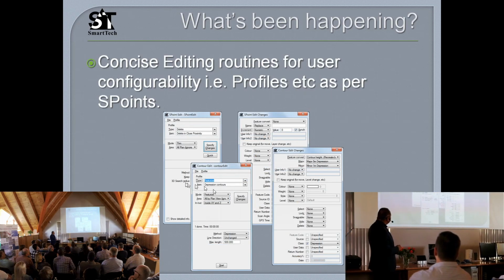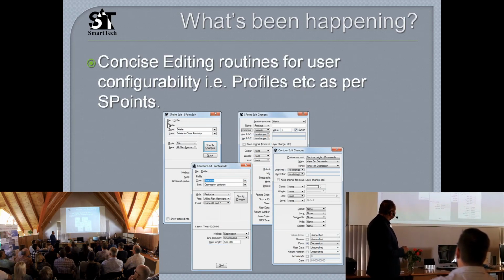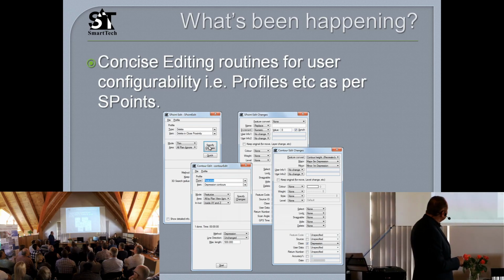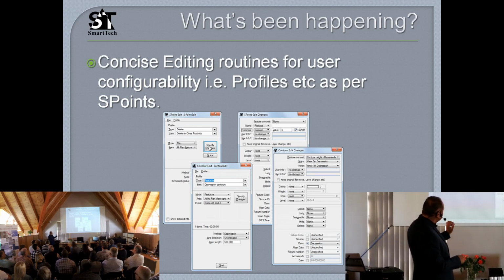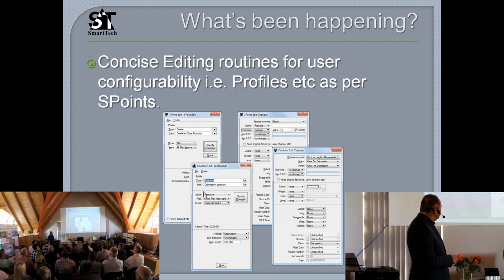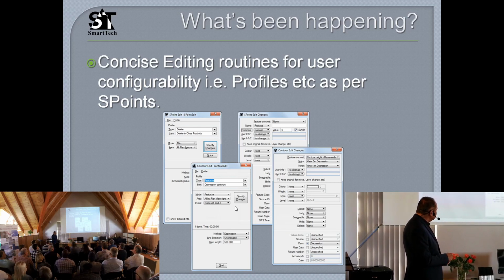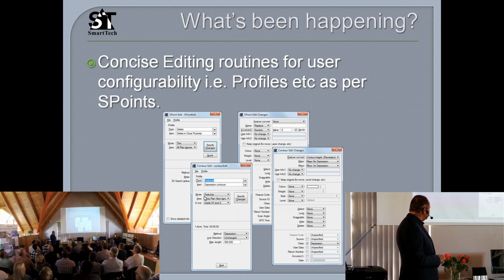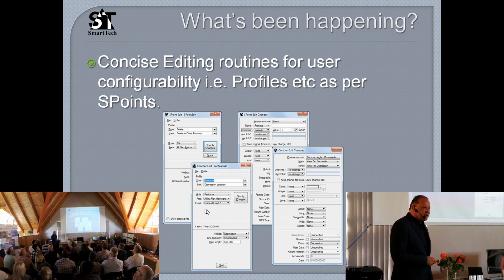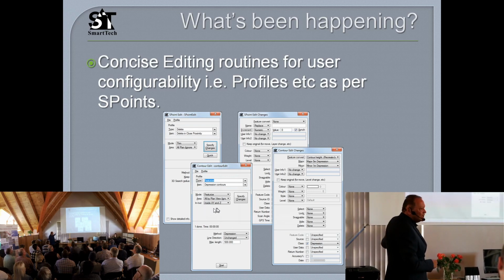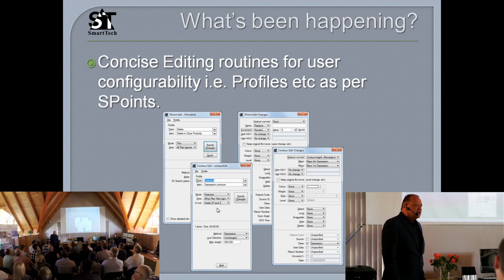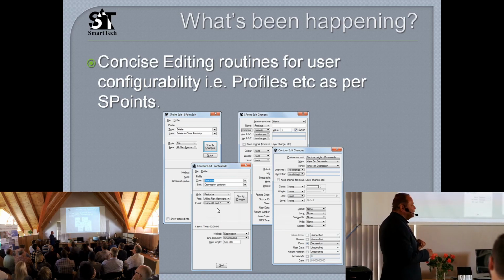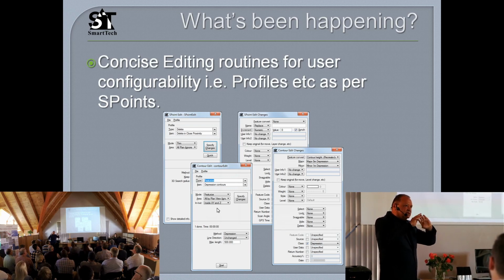We have our S-point edit dialog box, and you guys are used to this, and then the specific changes that you want. And if I could stress once again, well, first of all, let me tell you that the contour edit, you can see, looks very similar. So you have your profile type and item, and this is the part that you configure. Then you have your mode. Well, what do you want to actually do? You want to featurize. Then you have your area. And then we have that inside X, Y, and Z that you just saw. So typically you set this up for your particular profile that you're creating once, and you forget about it.